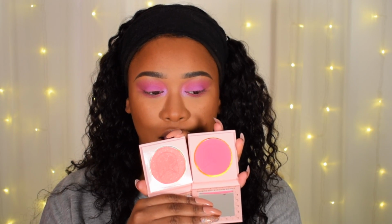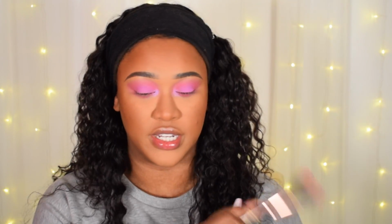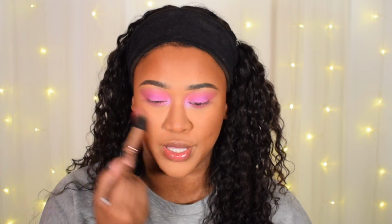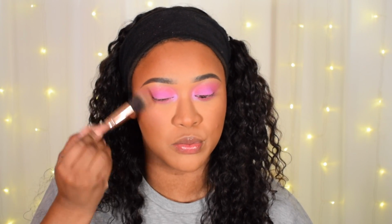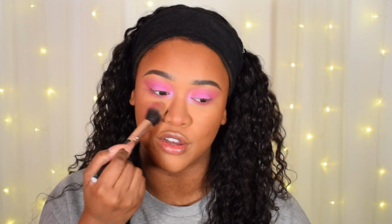So I think I'm going to mix both. I mean, why not? I'm gonna take a light dusting of both. They look to be super pigmented. I'm just gonna go ahead and spread that all over my cheeks and my nose. Don't you feel like everyone's gotten into blush lately, guys? Like everyone just can't get enough blush, and I am so on that train as well.